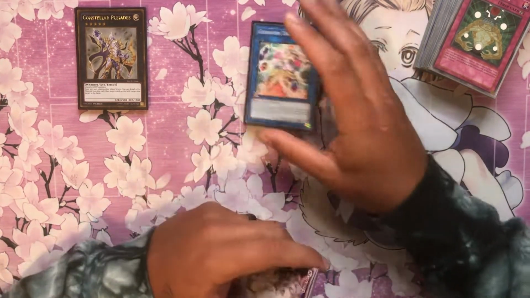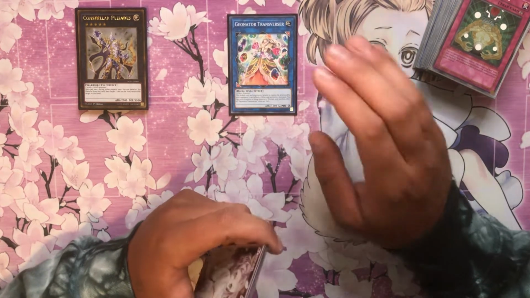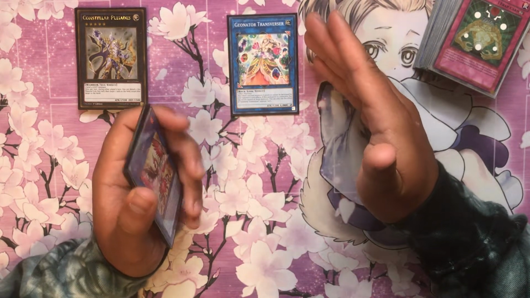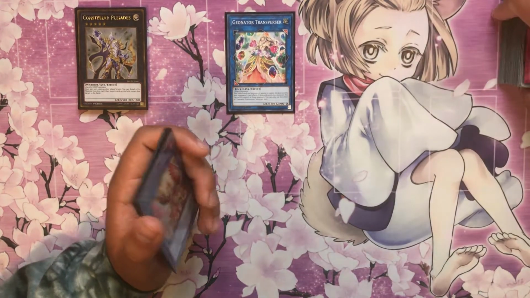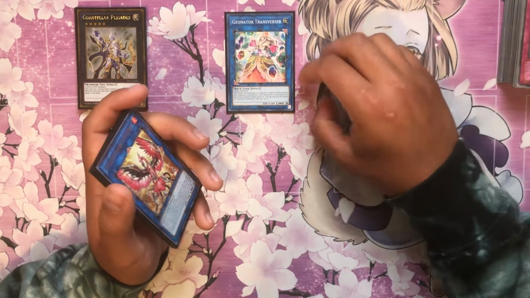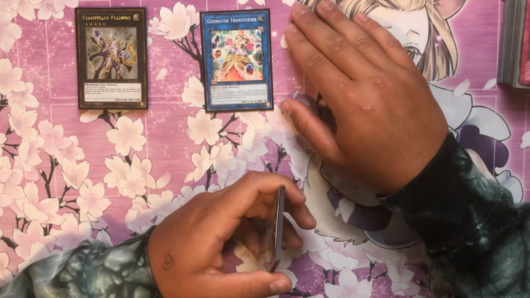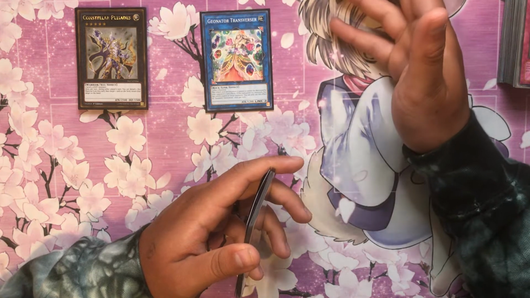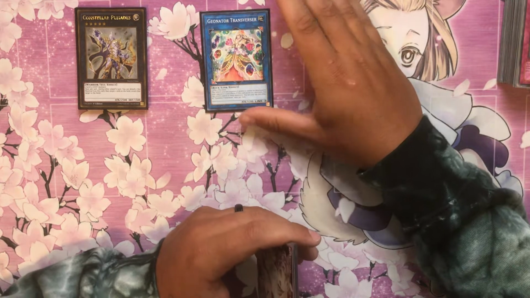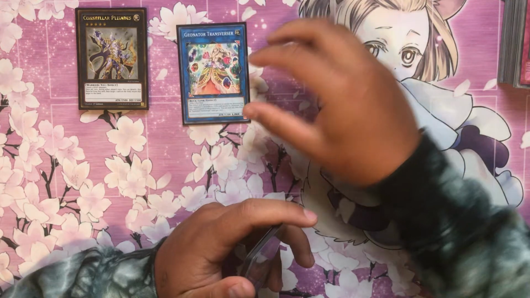Next, I am running one Generator Transverser, because nobody expects this card. It's a generic card, and I just didn't really know what to put in the extra deck, so I just put a lot of things that I feel like are very versatile and good in different situations. So Transverser was one of those, and honestly, I don't really care about giving my opponent one of my monsters. So this can just help get rid of stuff and put it on your board.